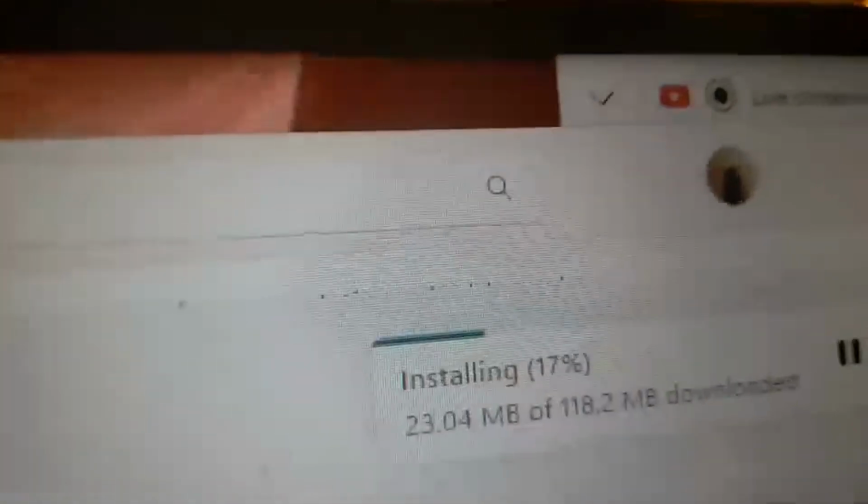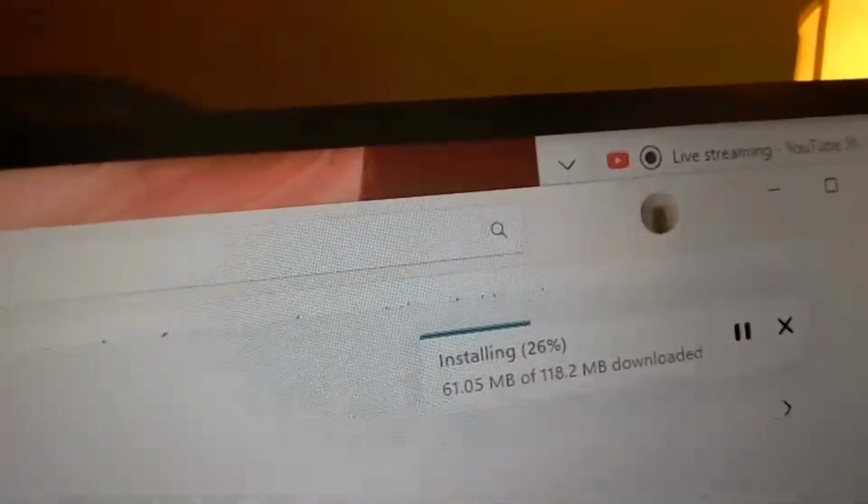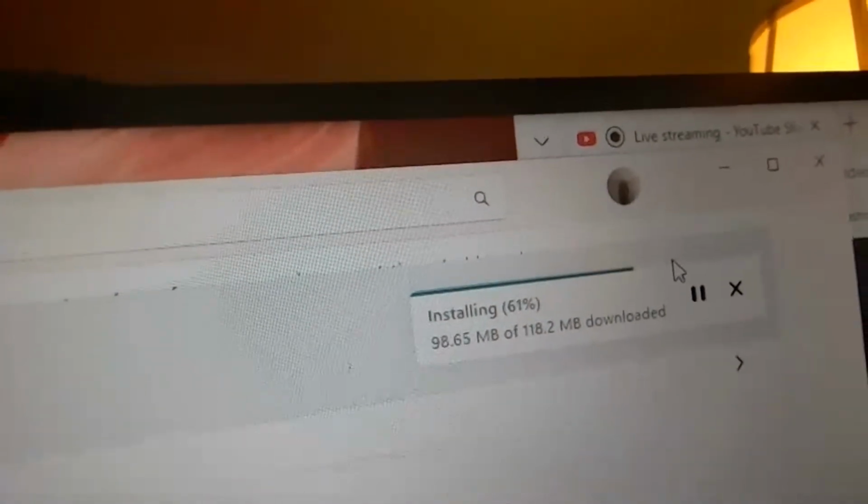Because there's a newer version of that. So as you guys can see right here, this blue bar as it's expanding, that means that this app has an update. So anytime you see that, guys, just go into your Microsoft Store, look for the app.